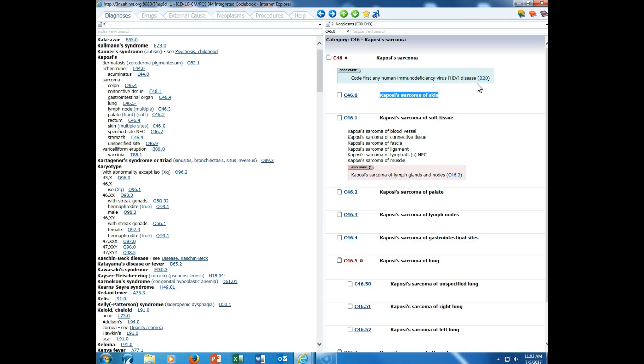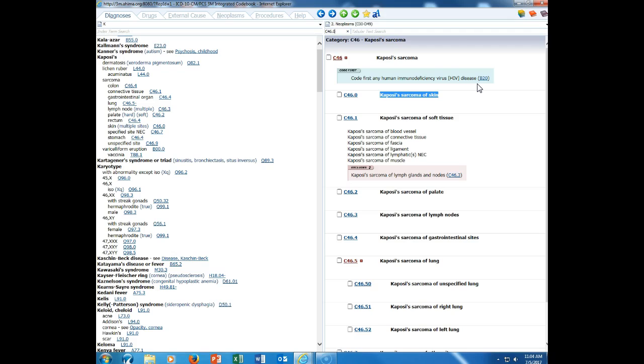So then E tells us that if we have an HIV patient with inconclusive HIV serology, meaning they can't say the patient is positive for HIV, but they can't say they're negative, we use the code R75. And then a patient with any known prior diagnosis of an HIV-related illness would always be coded to B20. Once a patient has an HIV-related illness, they should always be assigned the code B20 every time they come in. It doesn't matter whether they're coming in with an AIDS-related illness or not.